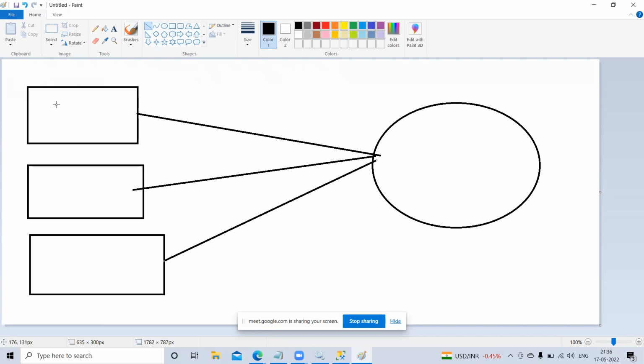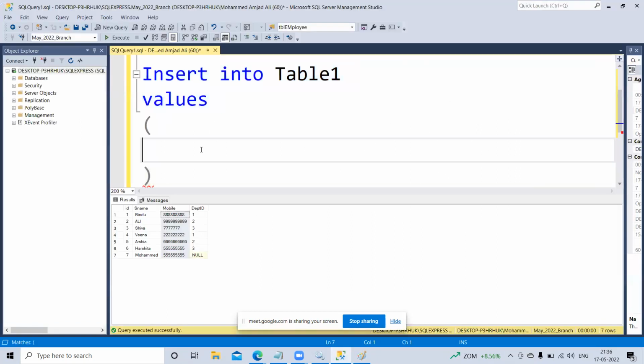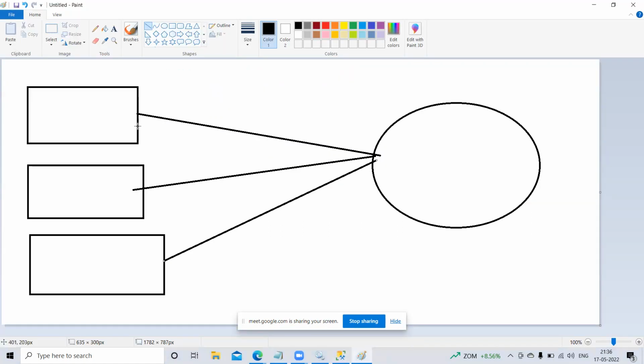So the bottom line is, whether you are working with a console application, a Windows application, or an ASP.NET web application, you are going to connect using only these SQL Server data types. Here you are going to capture the user information and store it into SQL Server. Sometimes the user does not enter any data and passes empty data to this SQL Server table. Then what is going to happen? I told you, this data is coming from the application, it may be a console application, a Windows application, or a web application.